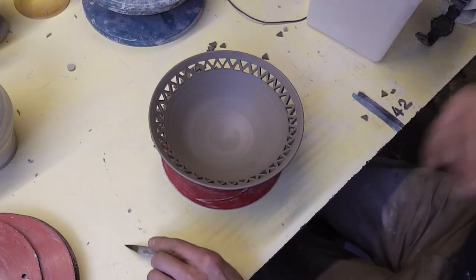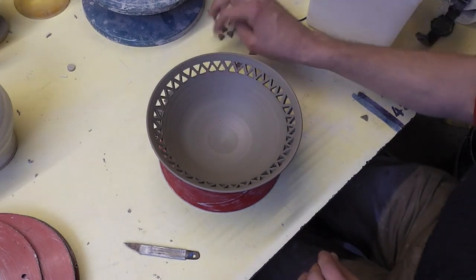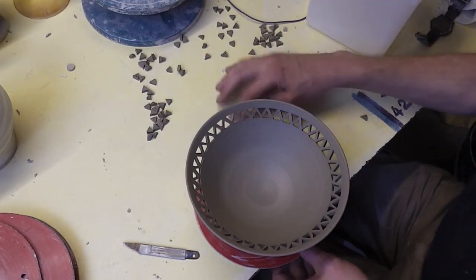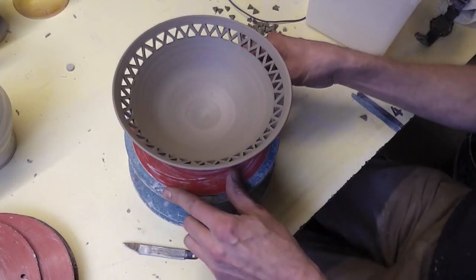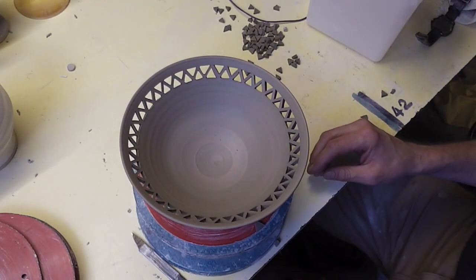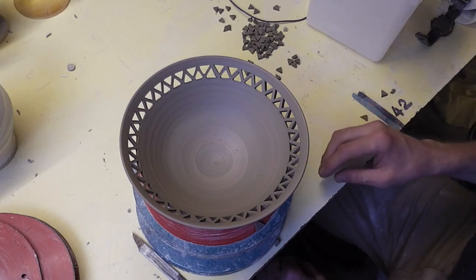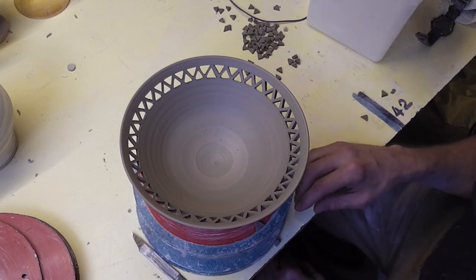So that's it, done. Thankfully, I'll just put it on my turntable thing. I'll give you a look from above, if I can. So that's the finished effect. It is effective, I must admit, but is it worth all the effort? But anyway, that's it, folks. A really fiddly bit of delicate piercing. That's it, done.